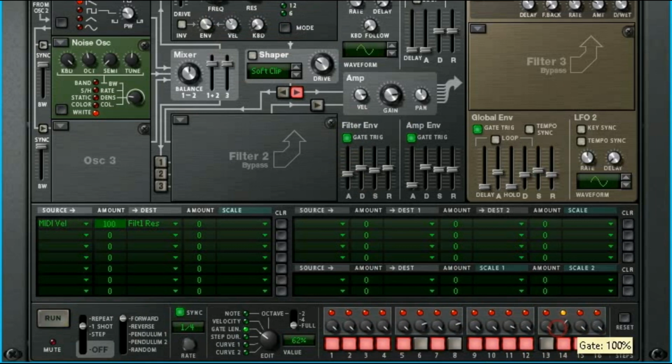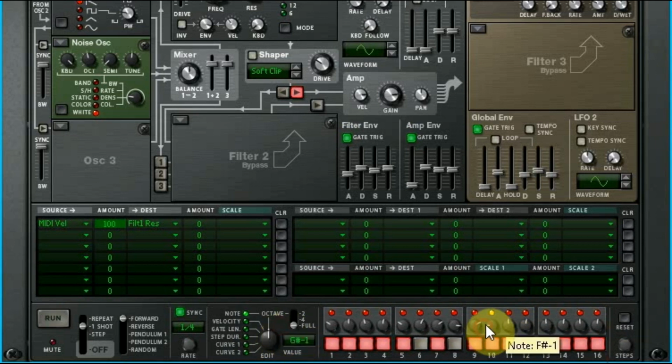And the flip side of that is, you want some short notes. So let's play those. Right there at the end, we had some shortish notes. It wasn't a big difference, but they were shorter.